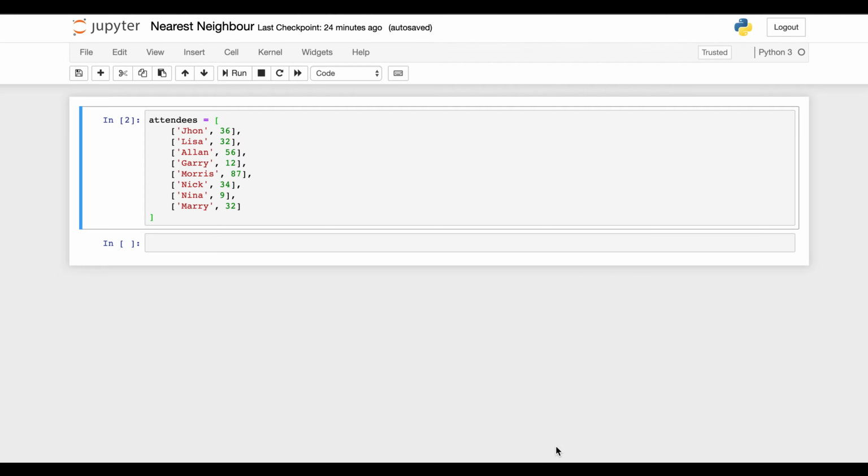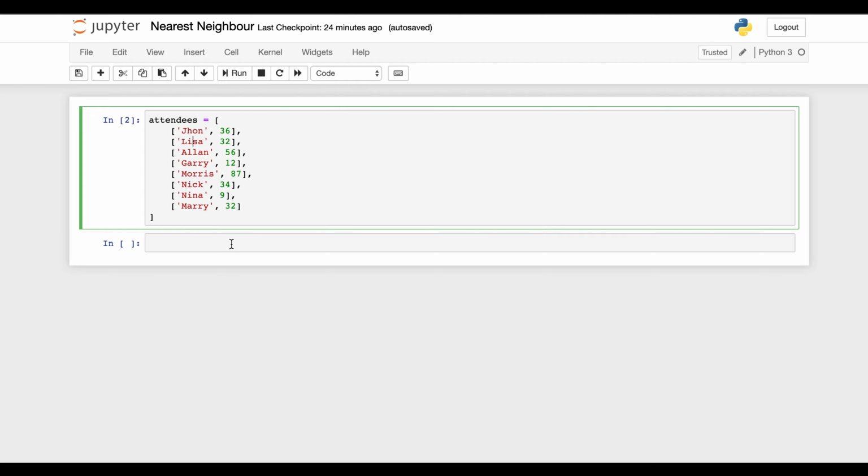First of all, we will take a list, and it contains names of people and their distances to the origin, for example, or some point. If you have seen the last video, we computed these distances relative to the music class, right? So John is 36 kilometers away from the music class, Liz is 32, and so on.